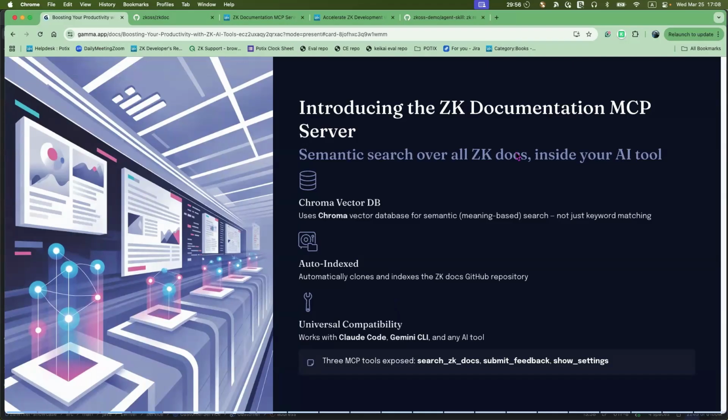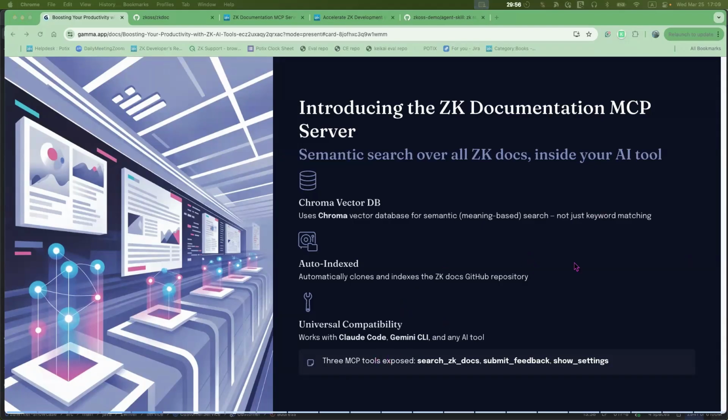I think, most of all, every AI coding agent supports MCP server, so you can configure and set up this MCP server for whatever AI coding agent you use. It supports semantic search because of the vector DB's characteristics, so you don't need to search for exactly the same word. For example, you can search for lazy loading or load data lazily, just describe your requirement in natural language, and it will find something similar for you, like render on demand, ROD.